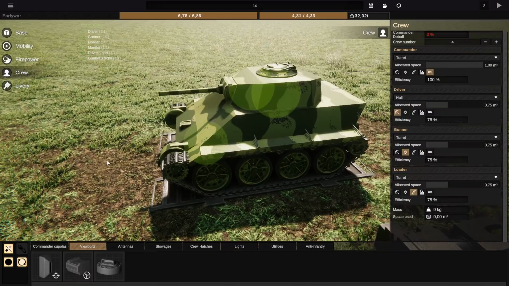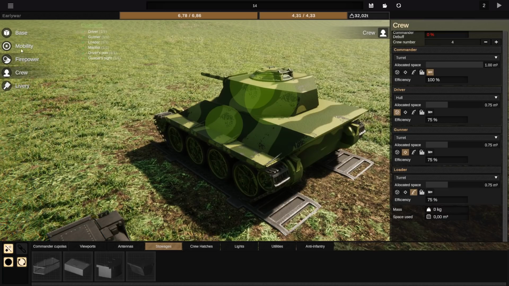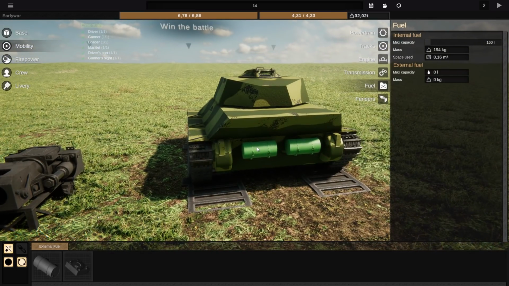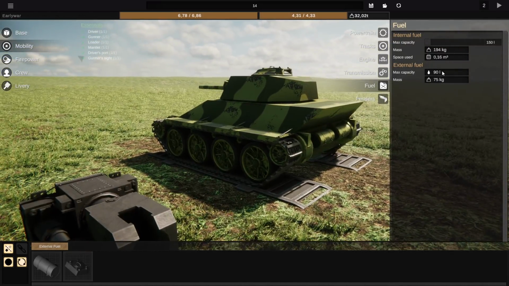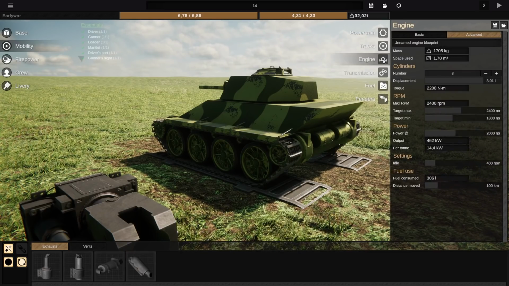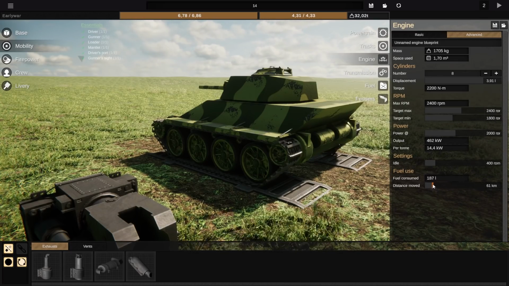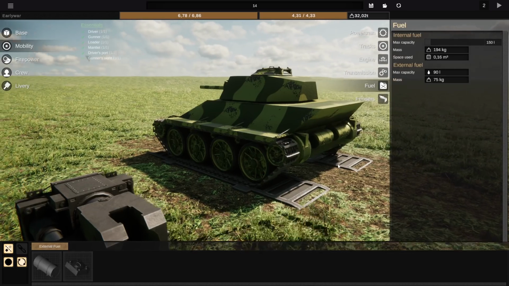Okay. Anything else I need for the crew? Maybe some stowages. Maybe some additional... Where do you find that again? Additional fuel tanks. External fuel tanks. I suppose I can put those there. Hopefully they will not blow up. They will provide a little bit more fuel. That's 90 liters of external fuel and 150 internal. I don't expect this thing to go for any serious amounts of distance. Over 100 kilometers... No, sorry, with 150 liters, I can do 49 kilometers.